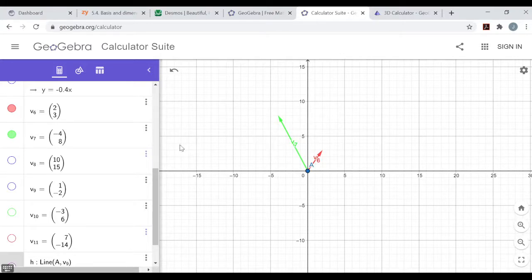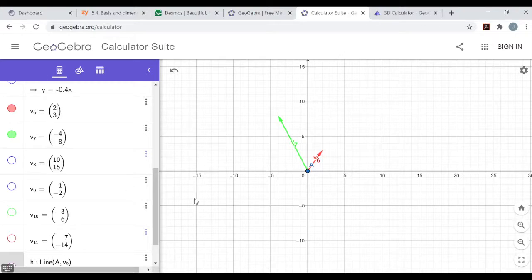So the span of all three of these vectors that I started with is actually all of R2, the entire plane. And because this vector is just a scalar multiple, or a linear combination of these two, it's actually only a scalar multiple of the first one, I don't need it. And I create the same span. The span of these two vectors, the red and the green, is the same as the span of these three vectors. And then these two would form a basis for that same set. Okay?